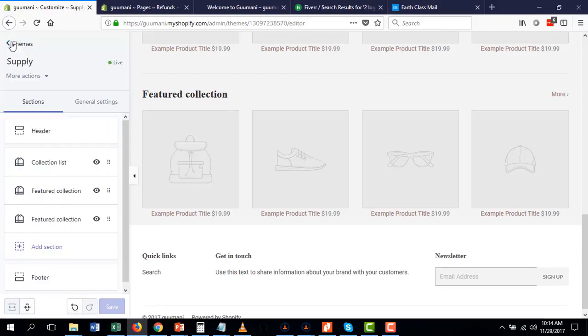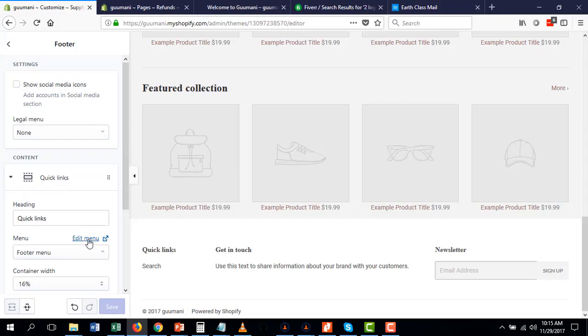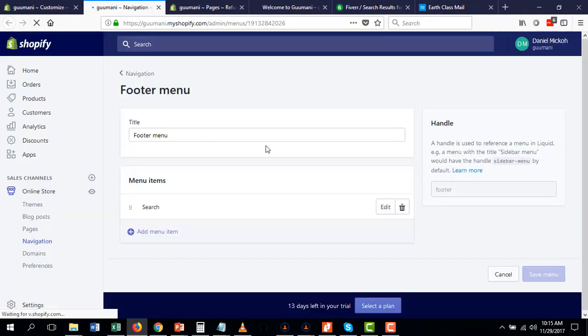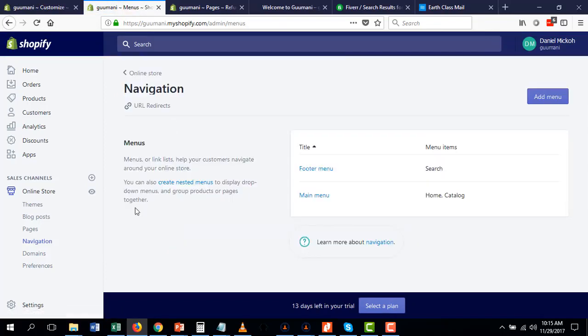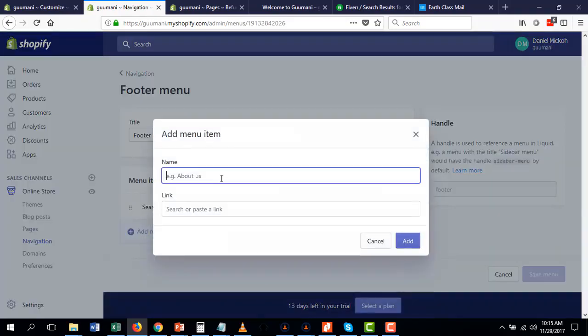So let's go to, let's see. We come to the footer menu, back to navigation here. Yeah, navigation here. There's the footer menu here, right? So we click on the footer menu, and we add new item.